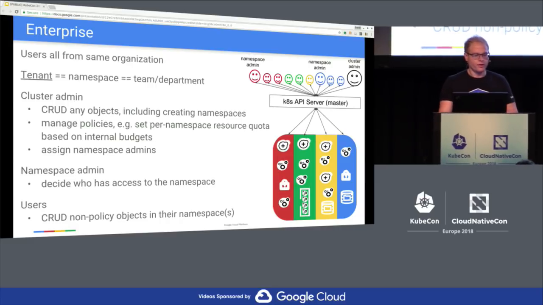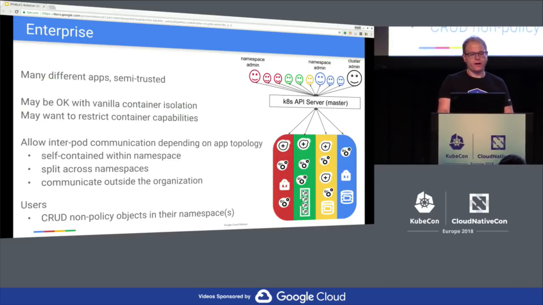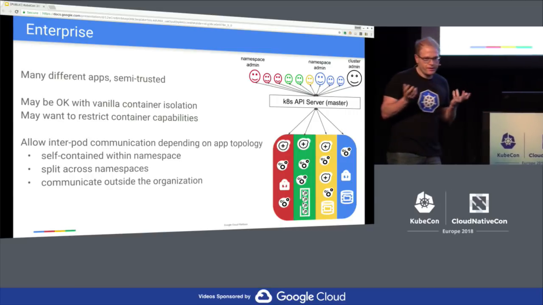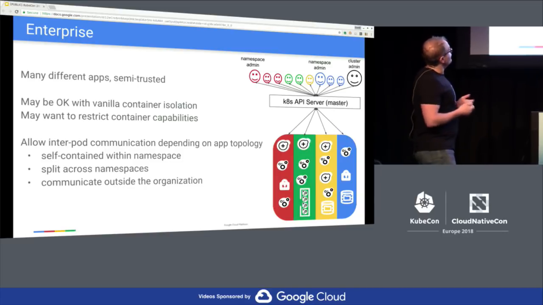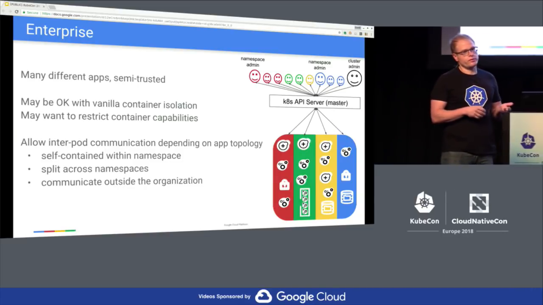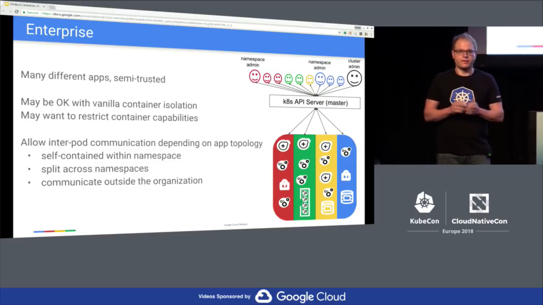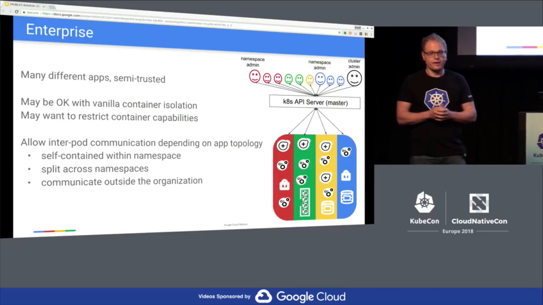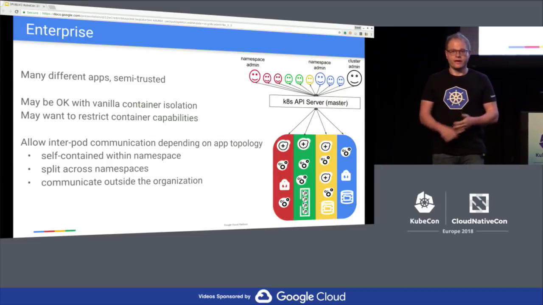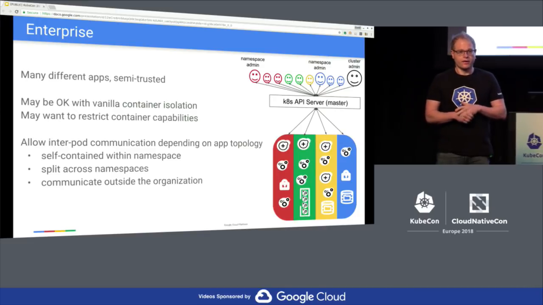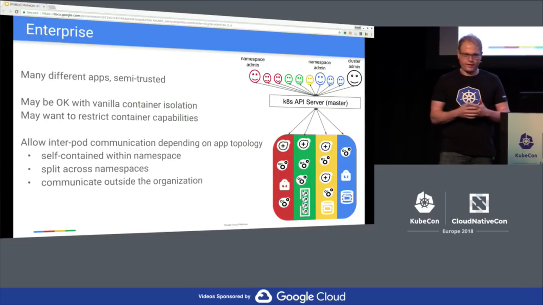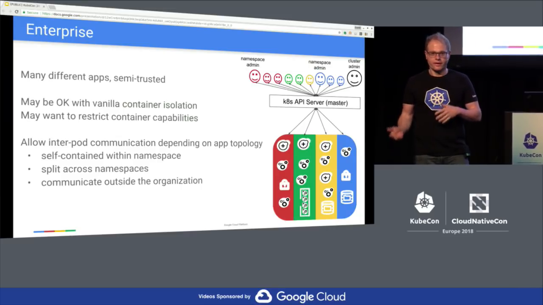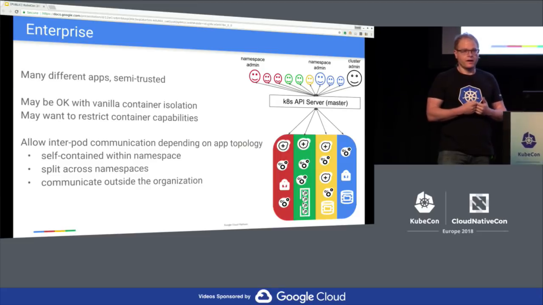So what about the node and network? For that, we need to think about what kinds of applications are running in the cluster. And so in this hypothetical enterprise cluster, we say we have many different applications, and just like the users, we'll say that the applications are semi-trusted because the organization, in theory, kind of knows all the applications that are running. They either wrote them themselves or they at least have the opportunity to vet the code. But it may be open source code, and they obviously didn't check every line of code, so there could be something malicious hidden in there. But there aren't external users on the internet sending code in that's being kind of blindly executed.